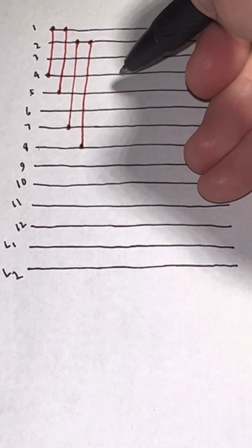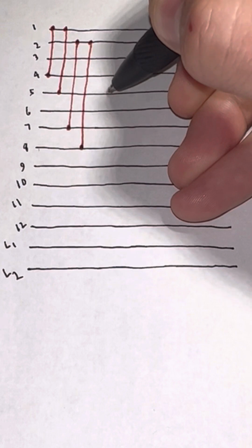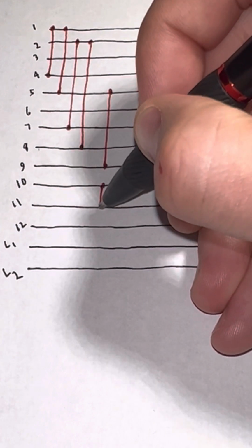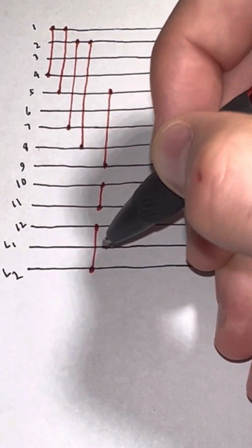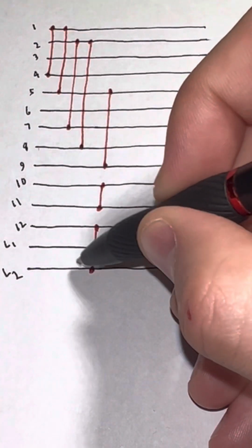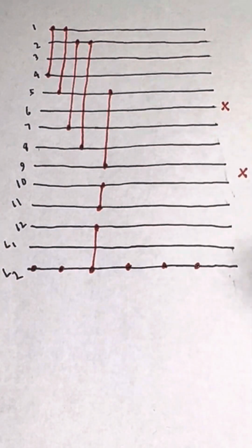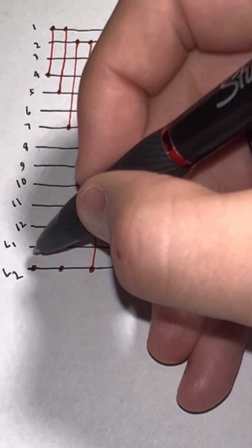And then next, this one you just have to make a mental note to make sure you don't forget it. And then you can do one from 5 to 9. One from 10 to 11. And then one from 12 to L2. Another point I like to remind myself is that there should be 6 points that touch the L2 level. So I think that's a helpful way to make sure that I'm getting all the points and not missing anything. So we'll start on this side.